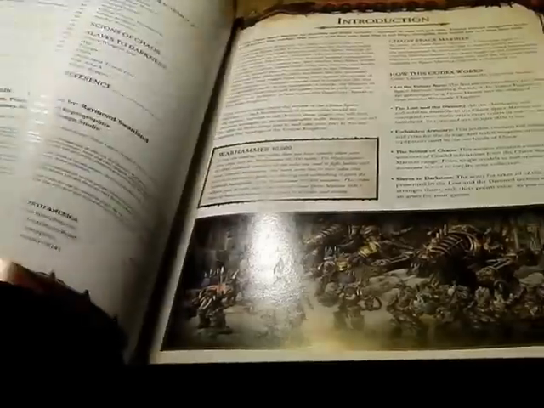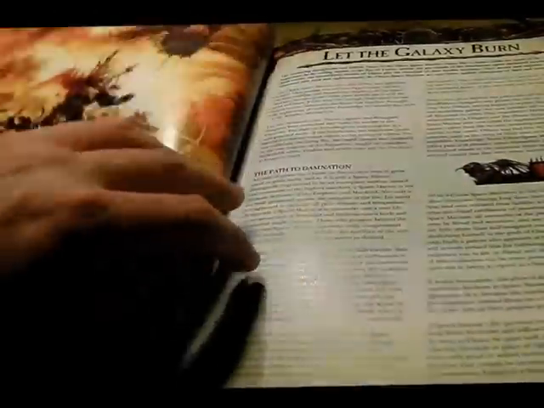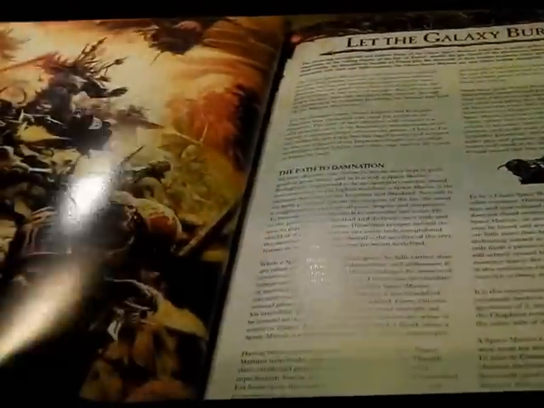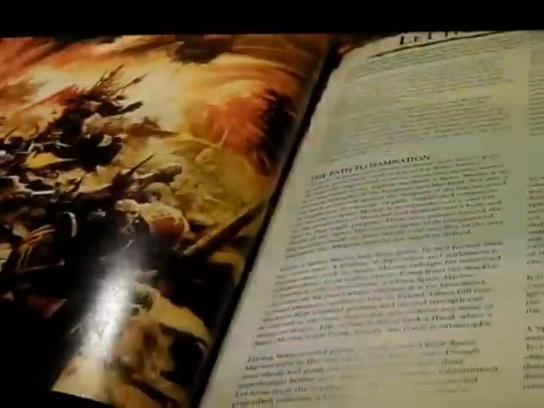Who's this one done by? It's done by Phil Kelly. Okay, so first section of the codex, as you'd expect, loads of really cool artwork. Let's see if I can bring that in a little bit and get that out of the way.